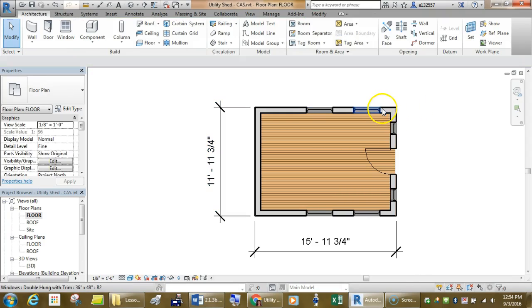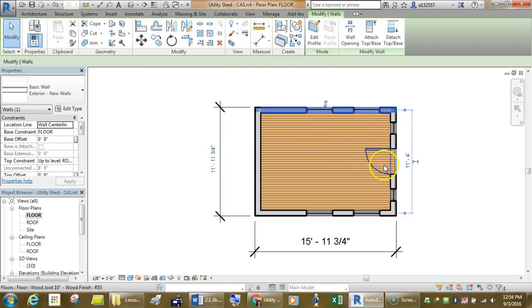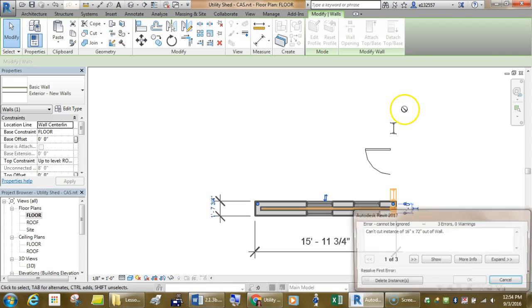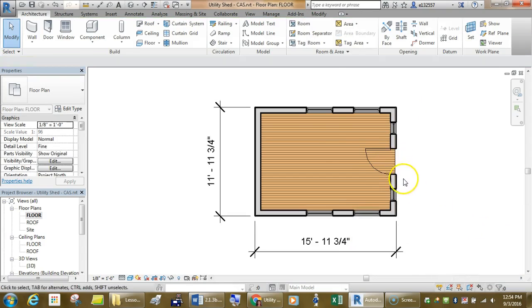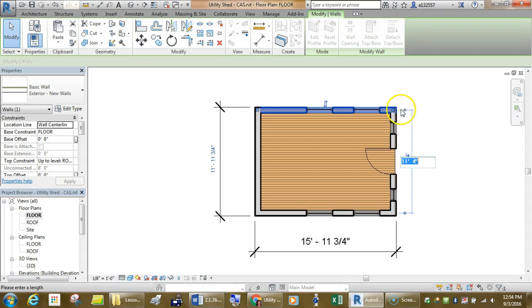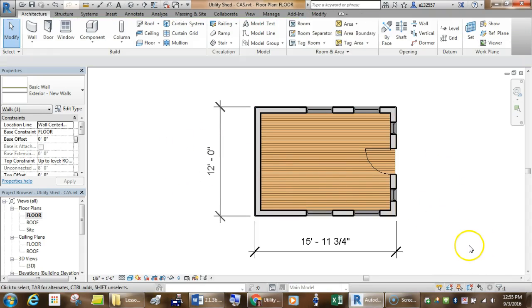What I need to do in order to change a locked dimension is click on the wall. Notice I'm not clicking on a window, I need the wall. And it goes in and gives me the dimension here. Now I can go in and change this back to 12 inches, but I need to be on the outside. Now I can go in and change this back to 12 to fix my dimension. And notice it popped my saved one over here correctly.